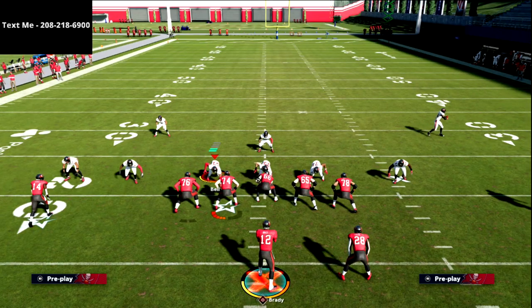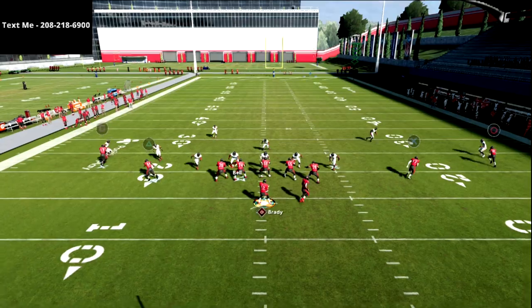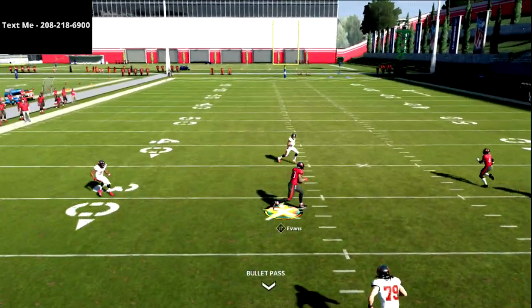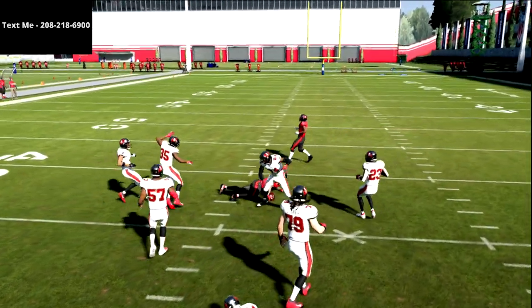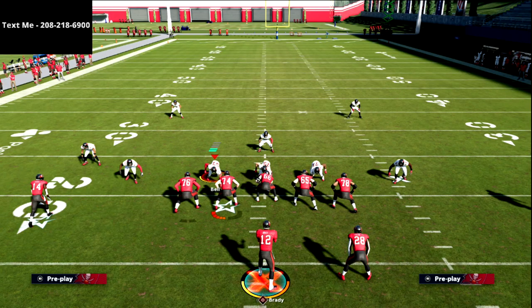let's say you get something like that, where you get a curl flat look. Let me show you that. See here, he really gets out there and it really opens that slant up. So this is a great play against the blitz. You're really going to force them to have to drop a lot of people back, kind of get off of you a little bit from a blitz perspective. And it's just a really underrated concept.